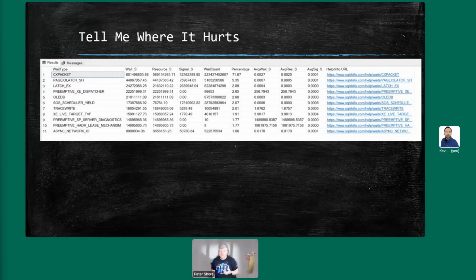Simple math says, of course, we can calculate the resource wait time. It's subtraction. We can use the world's most expensive calculator. I'm stealing that quote from Joey D'Antoni. SQL Server would be the world's most expensive calculator to do that math. Paul's query also tells us the total number of times that wait was incurred since the last time the instance was restarted, and what percentage of the waits that is. You can see in this case, CXPACKET is my big wait.